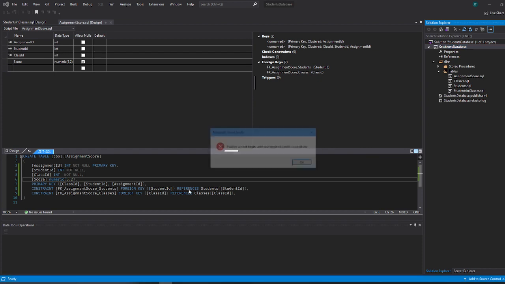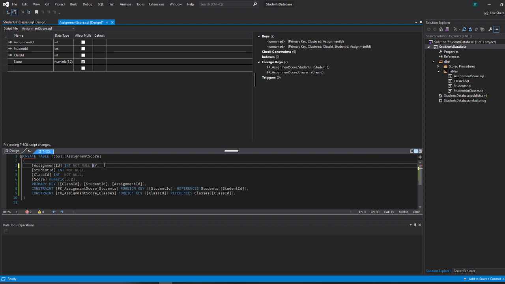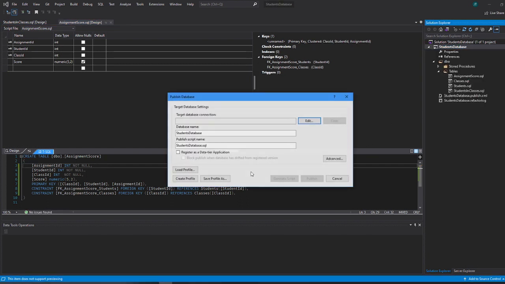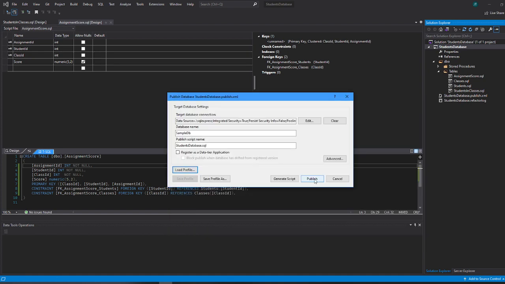Publish that. More than one primary key. Yep. I publish and load my publish target that I had before and publish.